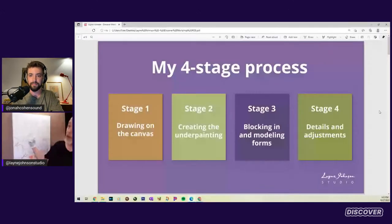It's kind of a simple process, I think. The first thing is obviously drawing on the canvas. You can see this one back here is what we're going to work on. That's the first stage. I typically will use a grid and I will transfer my drawing that I'm going to paint to the canvas. Simple, easy peasy.